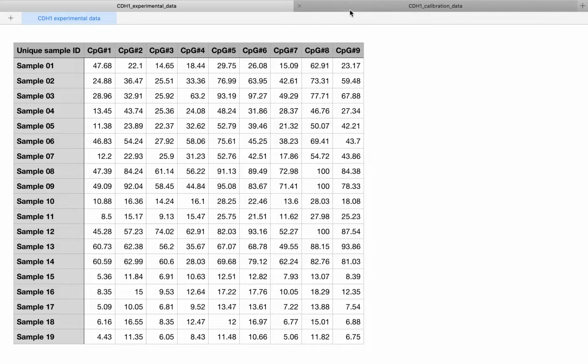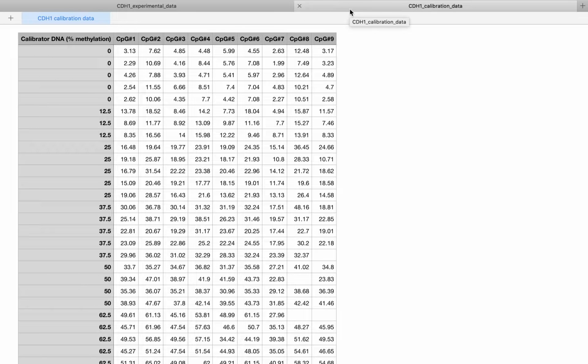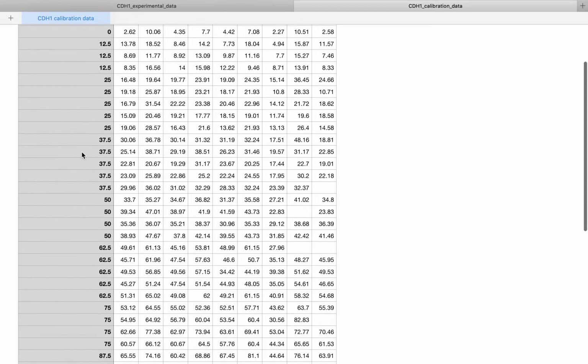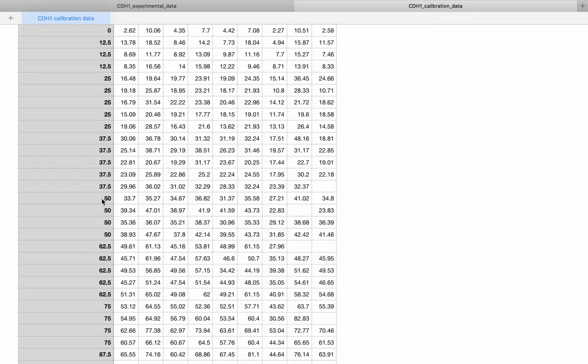A file with calibration data summarizes the quantified methylation percentages in calibrated DNA samples of known methylation degrees, for example, 0% methylation, 25% methylation, 50% methylation, and so on.